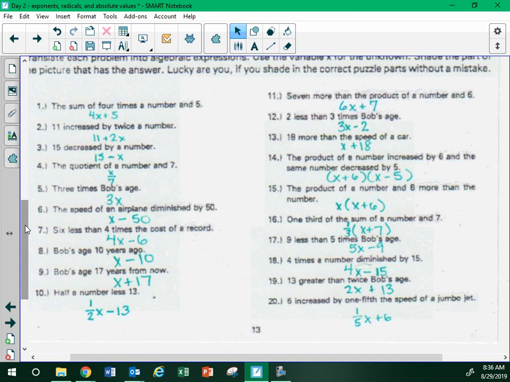So a couple of things to be aware of. Let's see if there are any super tricky ones. Increase by, that's another way of saying plus. Decrease by, another way of saying minus. This one I thought was kind of weird, number 6. The speed of an airplane. We don't know what that is. We just use a variable to represent that. That's why we have x. Diminished by is another way of saying decreased by, which is another way of saying minus there. And notice here we have that less than, where we had to flip the order. And again, we have a few examples where instead of saying a number, they just said a phrase, and you had to represent it as a number. I think those are really weird ones.